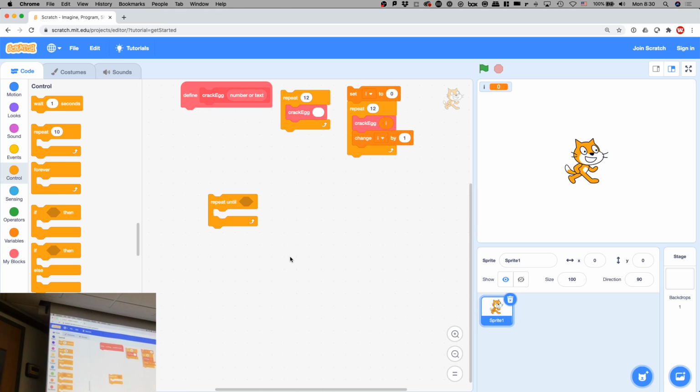Okay, so a diamond-shaped socket in Scratch is what kind of data object? What was it, the parenthesis thing in Python? It had to be something that was either true or false. Okay, so a Boolean. And the diamond blocks in Scratch, same thing. They evaluate either to true or false. So whatever condition we would write would have to be a true/false-only type object, and that would get slotted in right there.